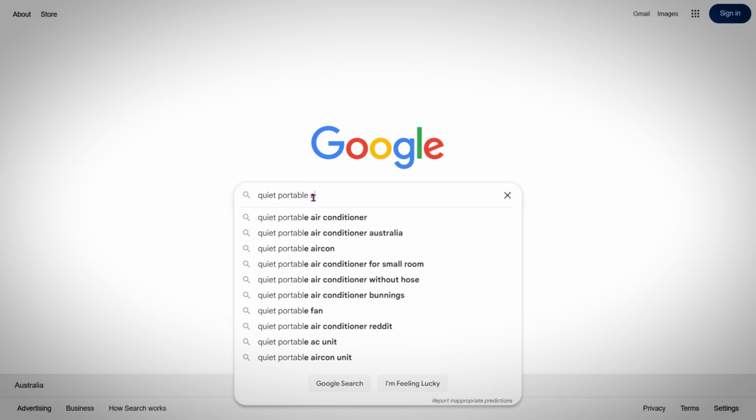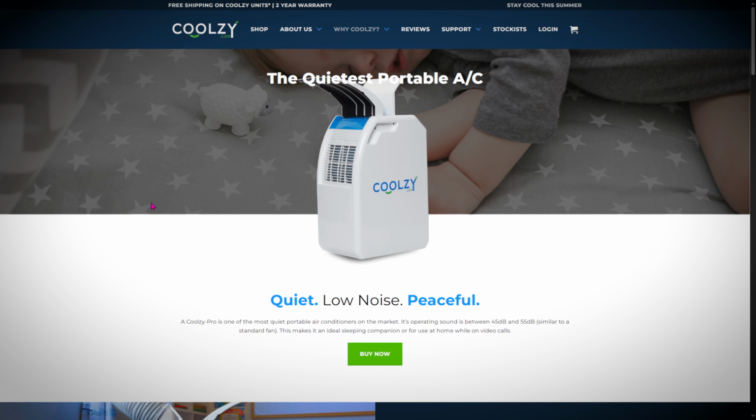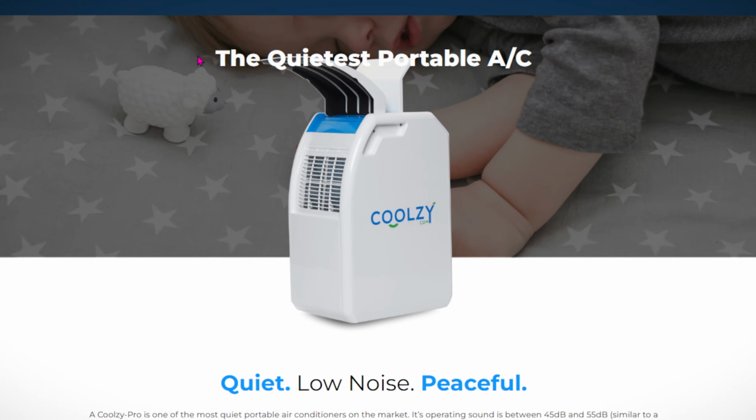The first point is kind of obvious to explain why it's so relevant. If I search for quiet portable air conditioners and I click on an ad, I expect that ad to show me quiet portable air conditioners. And the best way to quickly signal to a visitor of your landing page that this page is relevant to what they were looking for is to have their search terms written in your headline. It's the first thing that they will read.